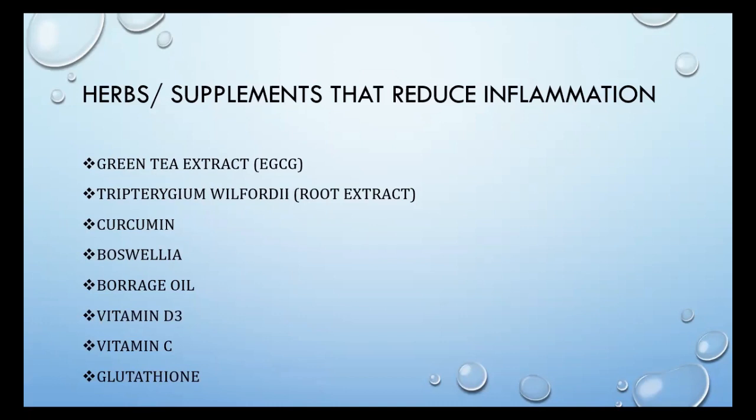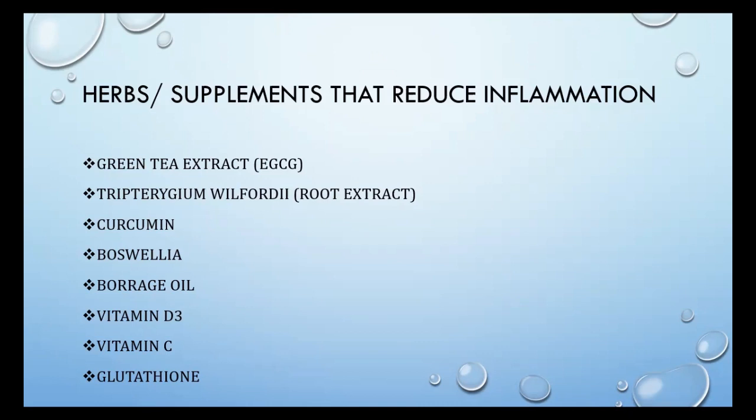Curcumin and boswellia are my go-to supplements which I give. With boswellia, you can also do higher concentrations like 1500 a day, which helps especially in the acute phase, where the pain is very high. Curcumin you can also do from around 1000 to 1500 mg in a day, which has very high anti-inflammatory properties. Borage oil is also another anti-inflammatory oil which works very well. I use it even in women with hormonal issues, and it has good results. So this can be added on as well.